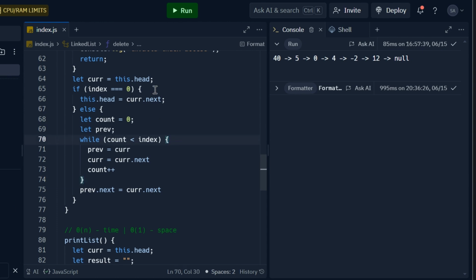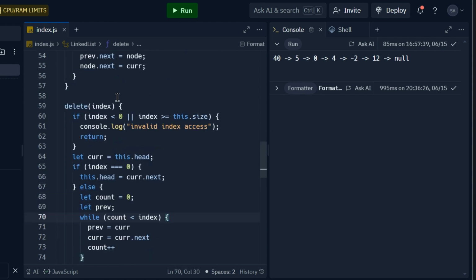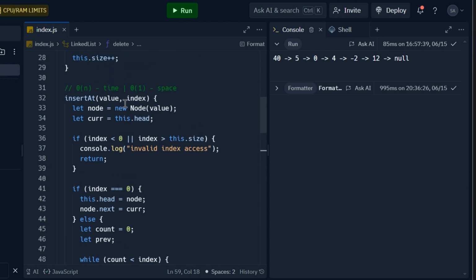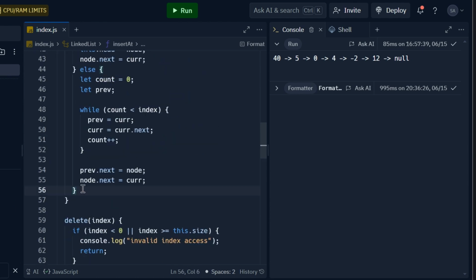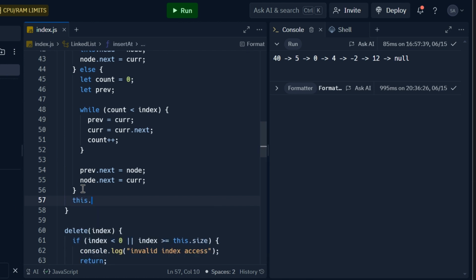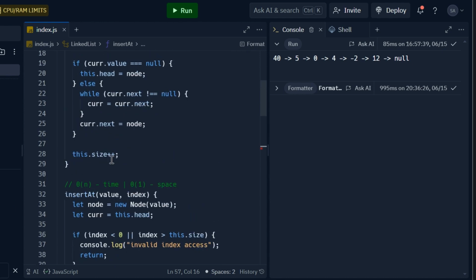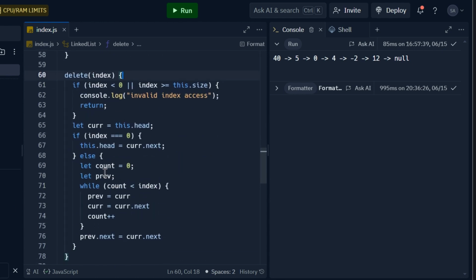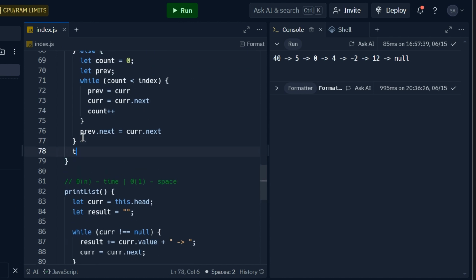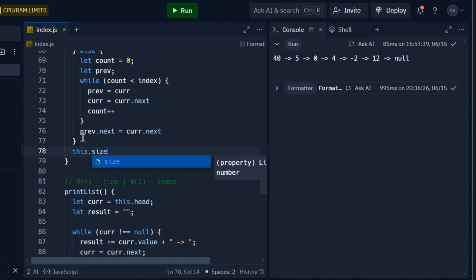We also want to make sure to decrease our size. When we insert, we didn't increment our size. We ought to have done that, so once we increment size, let's be sure that we're keeping track of that. It's quite important. And for delete, we want to also decrease the size of our linked list.